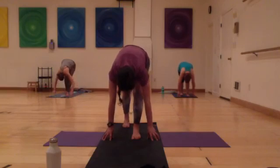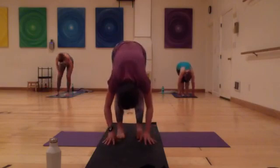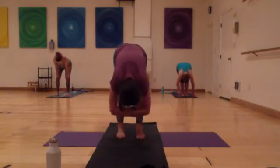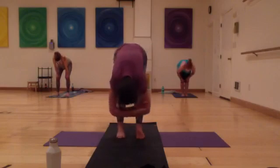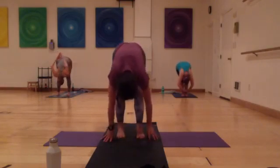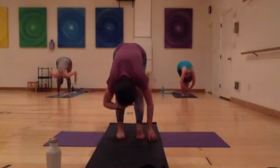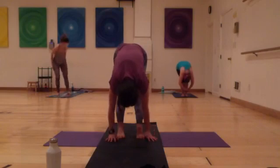Good, excellent. From here, bring the right leg to meet the left. Find a forward fold. You may ragdoll your arms. You may still have a micro bend on the knees, depending on how your hamstrings feel. Find a couple breaths here.